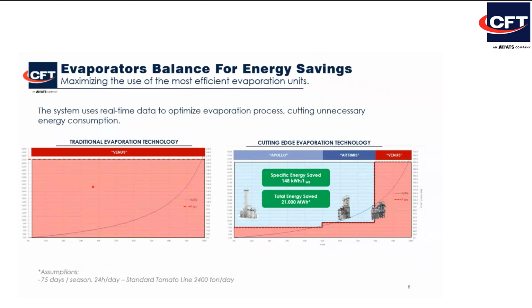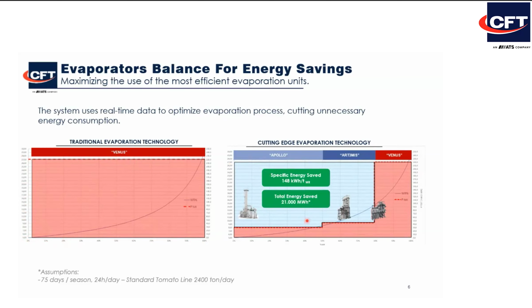As regards the pillar number 2, the evaporator balance, we have summarized in these two slides how a traditional Venus triple effect works as compared to the more efficient MVR evaporators. Going from 0 to 100% of the water removal, which means on the brix y-axis going from 5 to 28 brix, if I'm processing and evaporating those tomatoes with a standard triple effect, I will be roughly in the range of 220 kWh per ton of water removal.